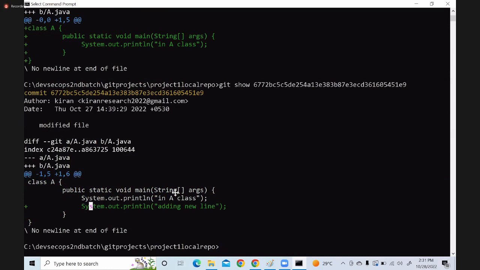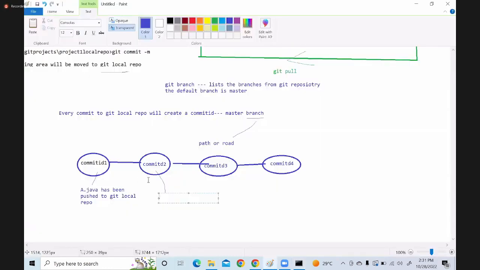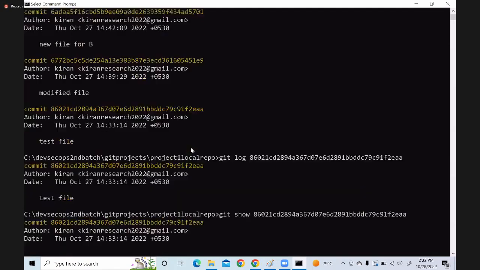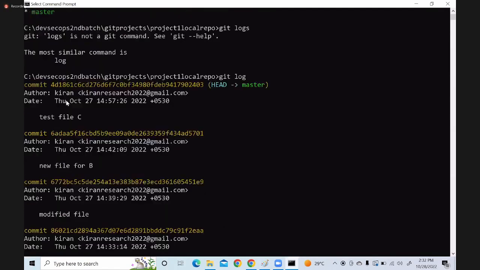So each commit is tracking what changes have happened to the files, whether a new file has been added or whether an existing file has been modified. And this is the latest commit. If you see, the latest commit is showing HEAD.